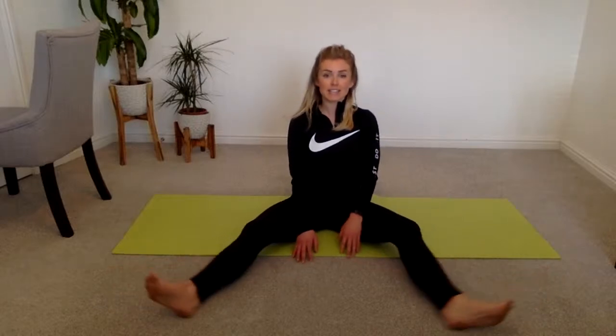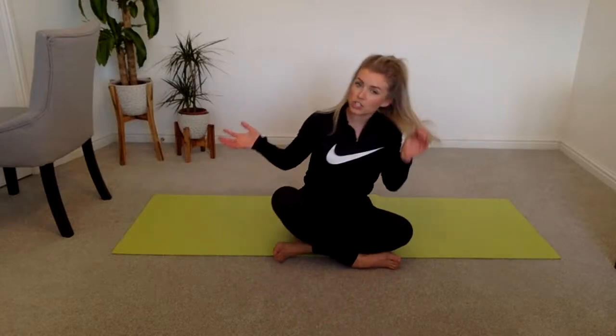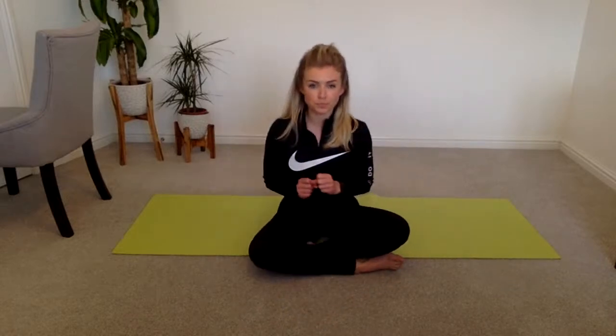Use your abdominals, use your obliques. Reset the body. Good. And we're going to go straight into spine twist. So you can sit however you like for this exercise. Okay, cross legs, kneeling, legs out. You can sit on a chair. It's completely up to you.